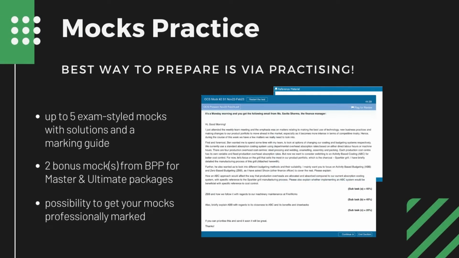We believe that writing, particularly writing solutions for mocks, is the most crucial part of your case study preparation. Now, we want you to avoid that common mistake that most students make while preparing for their exam. They start doing mocks far too late, and sometimes not even under exam conditions. Now, we believe that if you start writing and solving mocks almost from the beginning of your studies, you'll find that preparing the structure of your answers and then developing your points will become second nature to you.